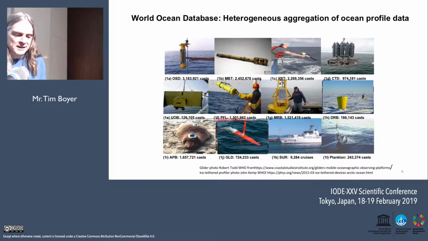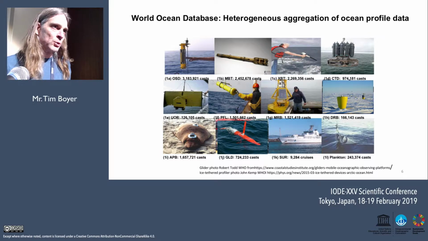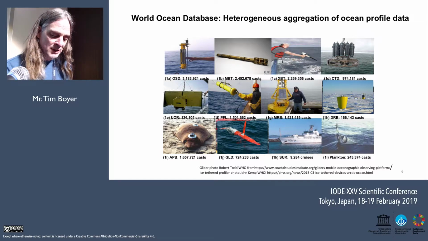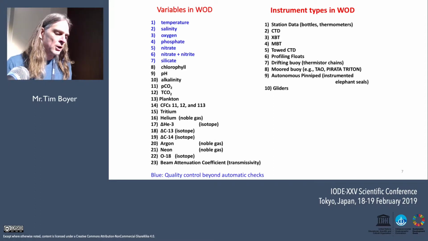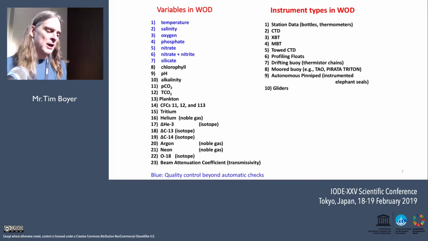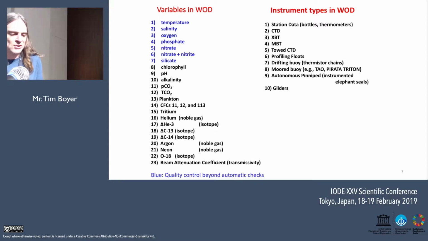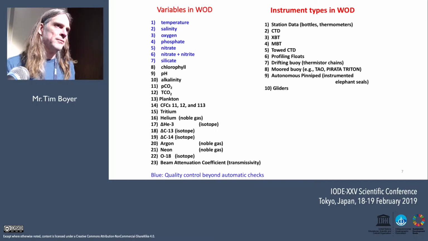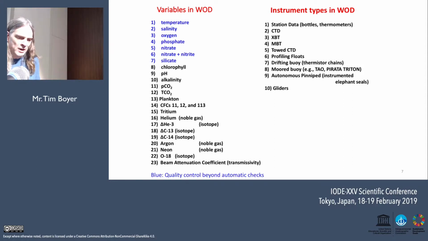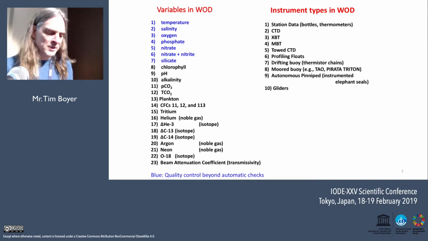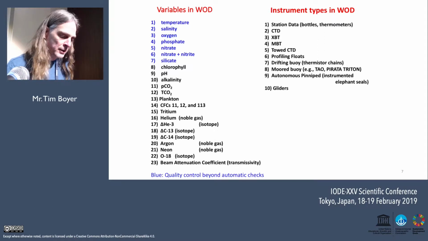Then there are also surface data and plankton, which are not major parts of the World Ocean Database. Those are covered by other databases, but there are some of those data in there as well. So the variables in the World Ocean Database, I've talked basically about temperature so far, but there's a lot of other variables: salinity, oxygen, phosphate. So the nutrients, chlorophyll, there's the carbon cycle variables. There are tracers such as chlorofluorocarbons and tritium, helium. Basically anything that's measured from a bottle or some other type of instrumentation is in there. And this includes now the BioArgo variables and the different instruments. I mentioned all of those already.